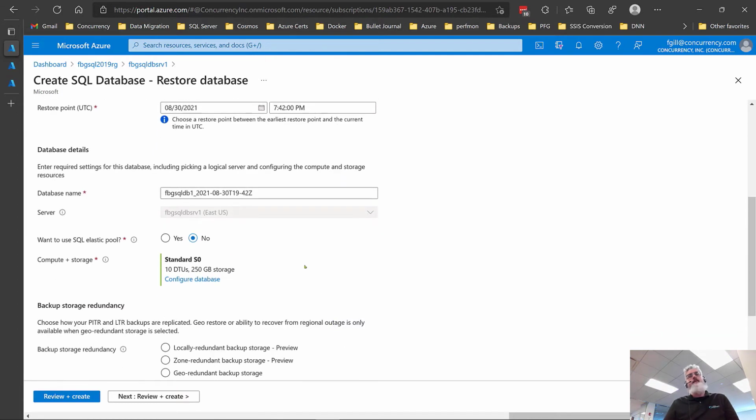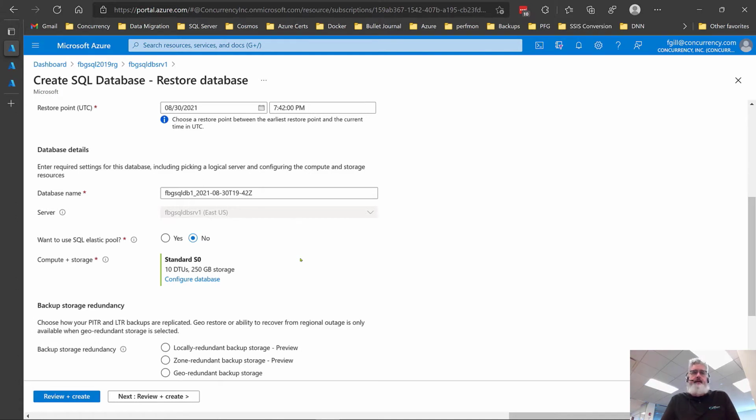And then one other thing to point out is that there is no with replace option with restoring a PaaS database. So with a normal database running on an instance of SQL Server, when you do a restore, if I have database FBG SQL DB1, I can restore to that database name, and all I have to do is put replace in the with clause on my restore, and that tells SQL Server overwrite the existing database.